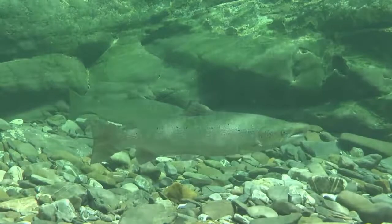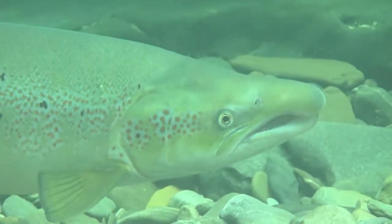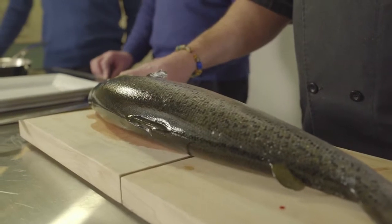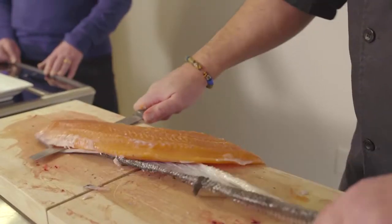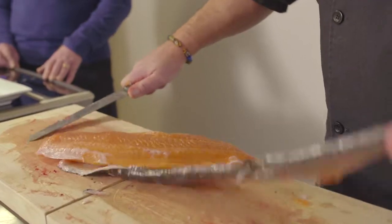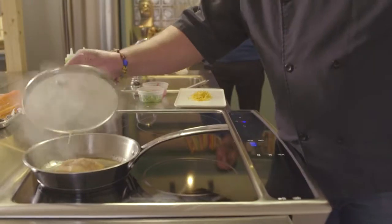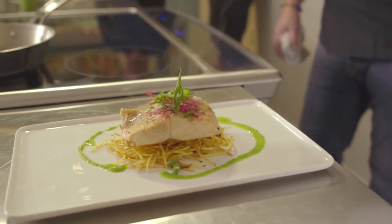Sustainable Blue is producing a salmon that is as close to a wild salmon as you can get. That's my opinion, and that's the opinion of people who ate wild salmon before they came to the restaurant and tried it. Fat content is close to a wild salmon, totally different than a caged ocean salmon, which has a higher fat content. The color is there, the taste, the firmness of the fish, and it's a beautiful fish to look at. Even.